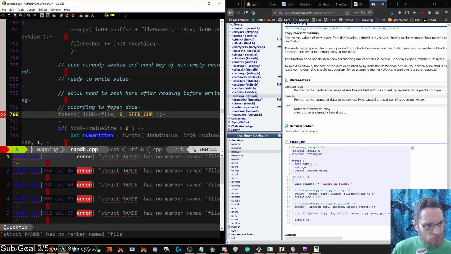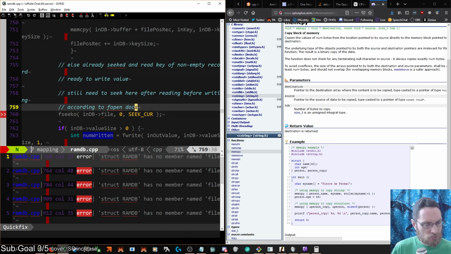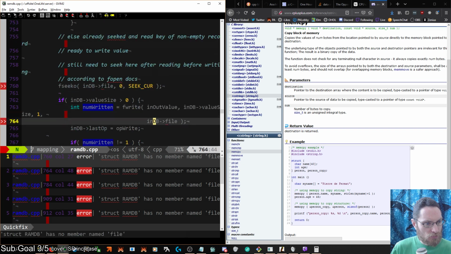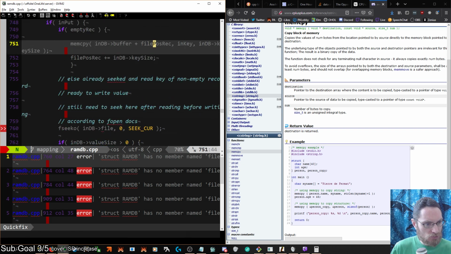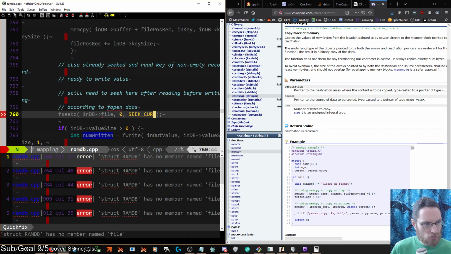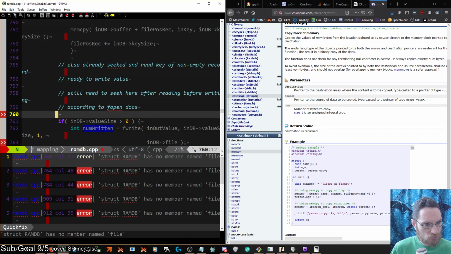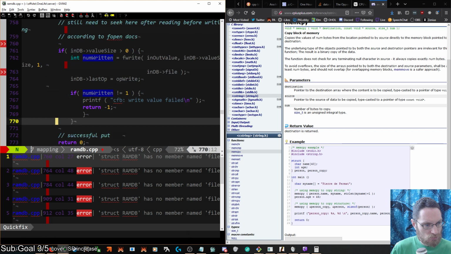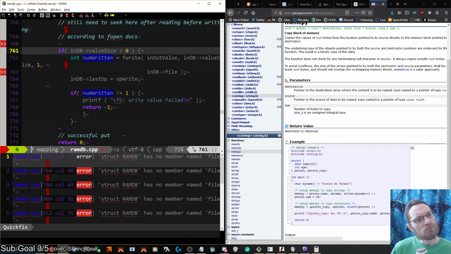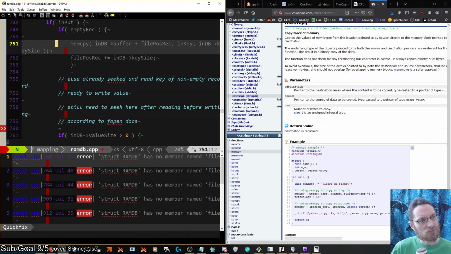Already seeked. After reading, according to fopen docs, if empty rec, well, this is just going to be, yeah, so this we shouldn't need. We're only using this as a set.